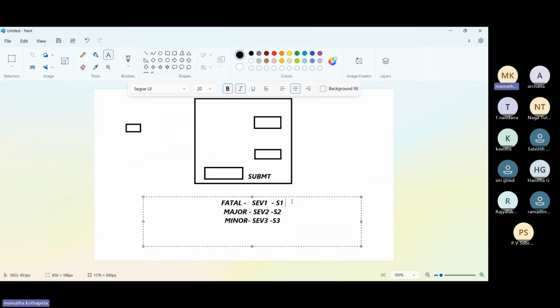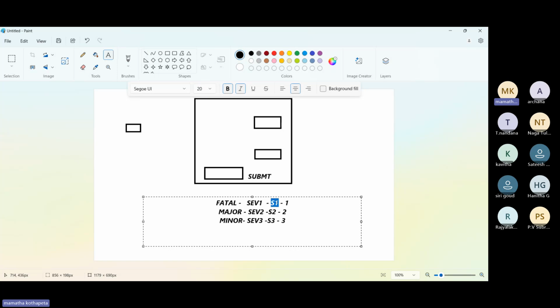Or they'll simply say 1, 2. Now, if you raise a defect and set the defect as S1, it is a serious defect. When you say a particular defect is S1, it means the application is crashing, the application itself is not working fine.